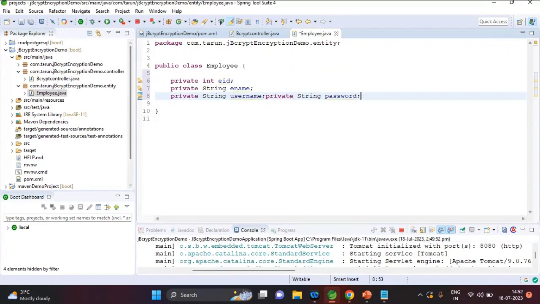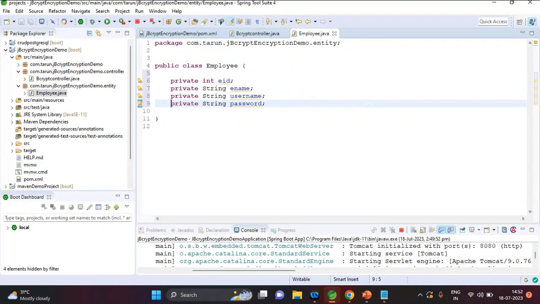Okay, so this many variables I am taking, and our main motive is how we will encode this password. Okay, so here I am not going to use Spring Security, so I will just encode the password by using the jBcrypt password library.